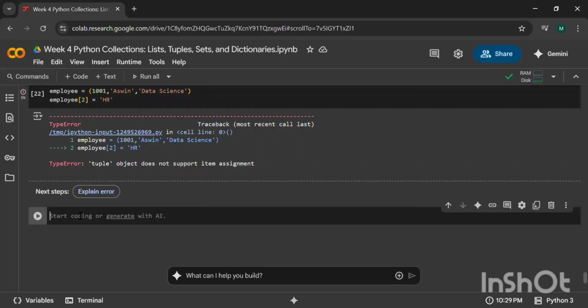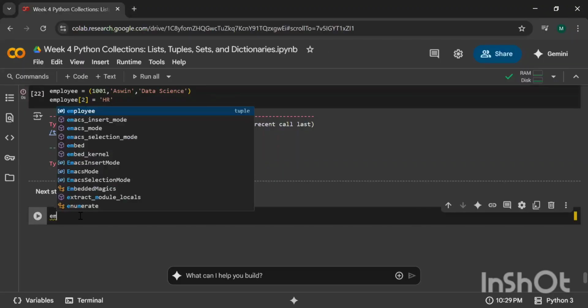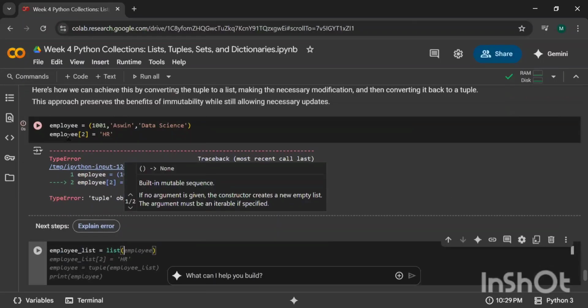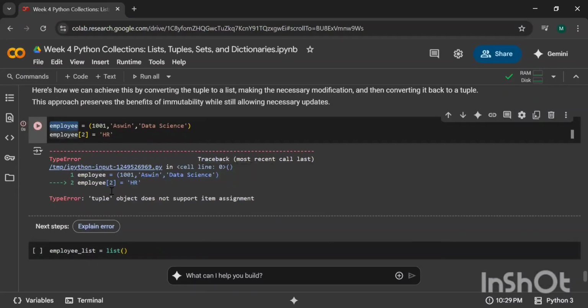So what I'm going to do, I'm just going to take employee list as a variable, take a function named list, and inside that, pass this tuple.